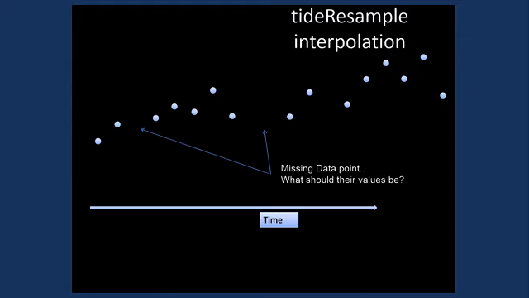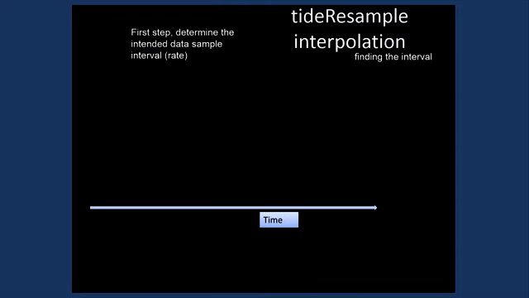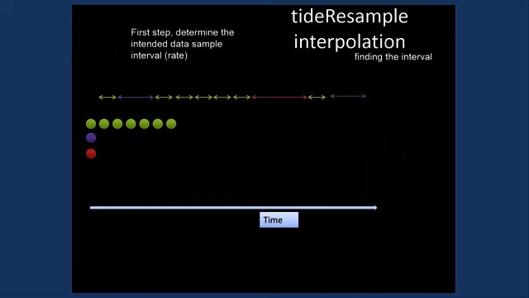Now, how do we fill in the gaps? This is the interpolation method I use. We can see we have some missing points. These are the points at which we actually have data. But we don't know at this point, because we haven't given the program a prescription of what the data sampling rate is, we have to first do a little bit of analysis. So we take a look at the data points, and I just do this at the beginning of a file. I don't do this constantly over and over again.